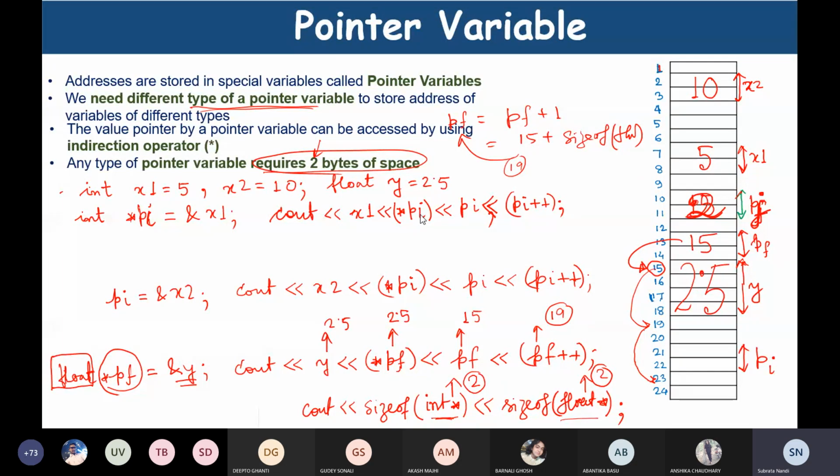Another important point is, no matter what type of pointer variable it is, it will all require the same number of bytes. A floating point pointer, an integer pointer, a character pointer will all require the same amount of space. Now it requires 2 bytes, but with the compiler that I have used to show the examples later on, you will find that the size of int is 4 instead of 2, and the size of float is also 4.